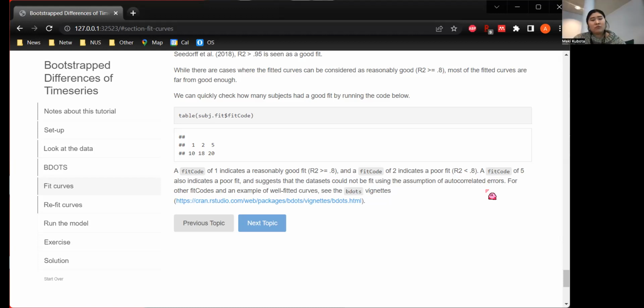But what do you consider most of the subjects? How many? You should exclude the subjects that resulted in a poor fit. So the question is, how many subjects are you okay to exclude? That's similar to that kind of question. Obviously you probably don't want to exclude half the participants from the experiment. But say 20%, some people might be okay, some people might not be okay. So that depends. It also depends on how many subjects in total you have. So there can't be an exact number, but you have to exclude them. Yes, okay, thanks.